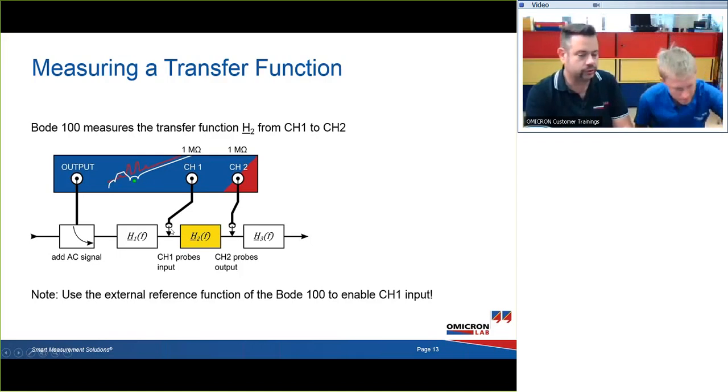Usually in a power system, you can use one-to-one probes, but sometimes you also would be able to use 10-to-1 probes, so that even the impedance you add at the points where you pick up the signal is even bigger. So there's less influence. And also the voltage level. The one-to-one probes are limited to non-dangerous voltages. If you have hazardous voltages in your system, we recommend using active differential probes or safety isolation probes, that have a switchable attenuation of 10-to-1 or 100-to-1, and then you can go up to even higher voltages.